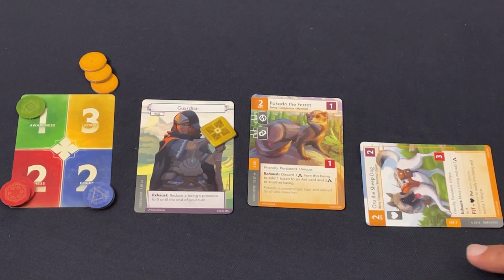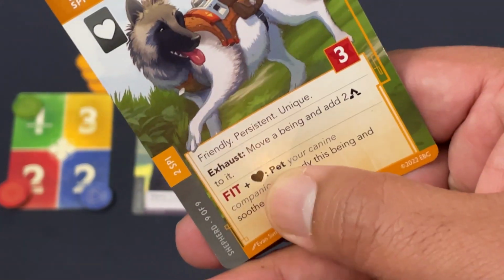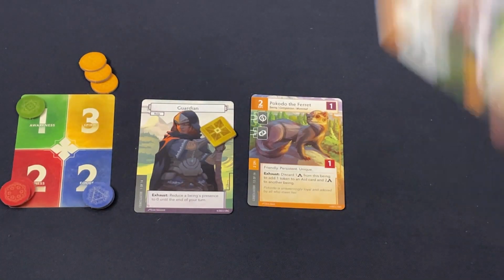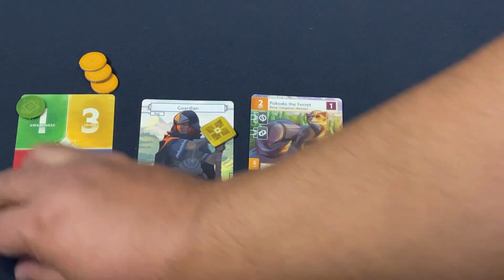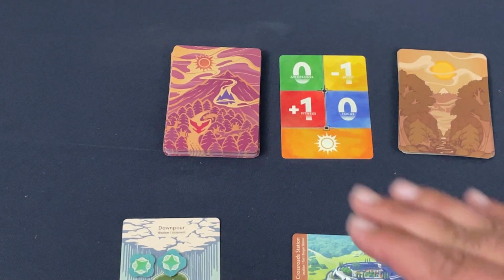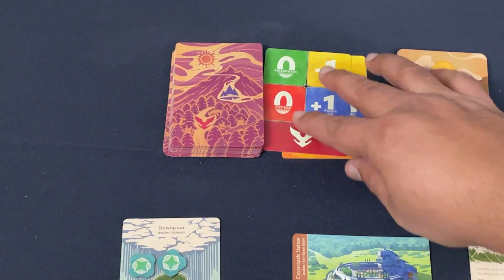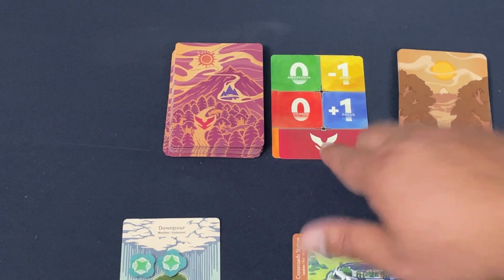Okay, so Oru the sheepdog has an action. It is a fitness action plus whatever hearts I can commit. I pet it. I ready this being and soothe 1 fatigue. That's why I don't mind getting fatigue. Oru makes me feel good. I'm going to commit 2 of my fitness because I'm not going to do anything this turn or anything else this turn. I'll get it back. I just need to clear the +1 threshold so I can suffer anything from a -1 above. Hopefully this isn't a -2 that's going to hit me. It's a 0. That's great. So I untap Oru the sheepdog, but I do suffer the red effects.